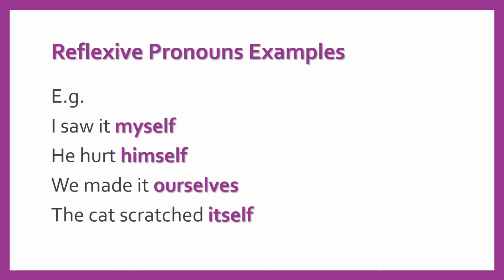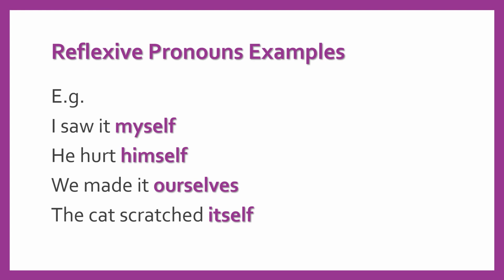So as I said before, the only way to use these pronouns is to have the same pronoun at the beginning of the sentence, and then we can use the reflexive pronoun at the end of that sentence. And also, you are going to notice that it is used to emphasize the things that we do or the person does in the case of that sentence. For example, I saw it myself, lo vi yo misma, is to emphasize, to also repeat that the person is very important in this case. Es para enfatizar y para decir que es muy importante la persona quien hizo la acción en este caso.